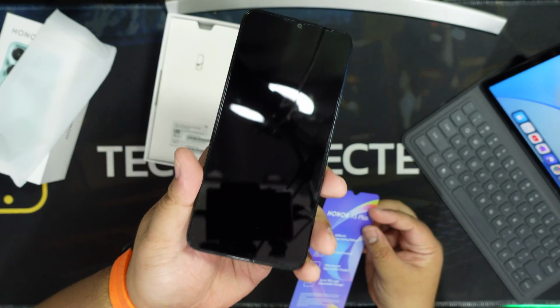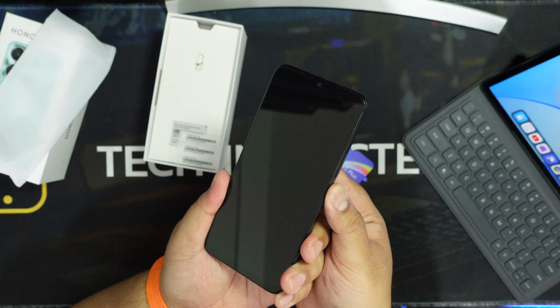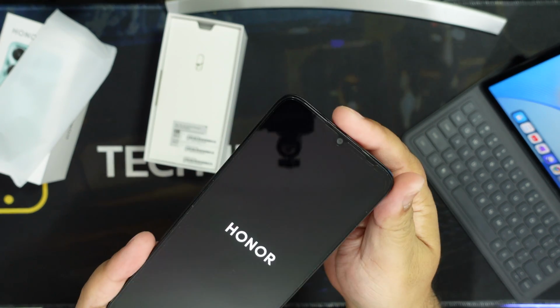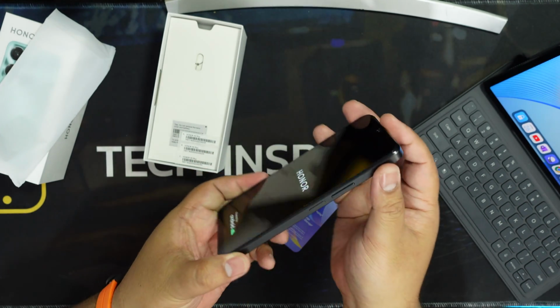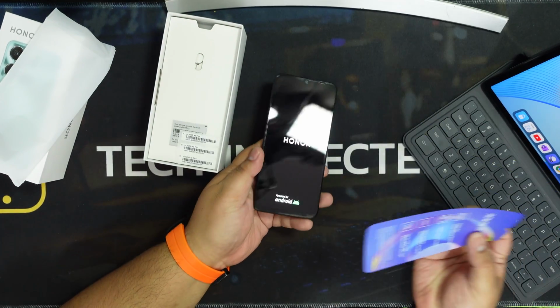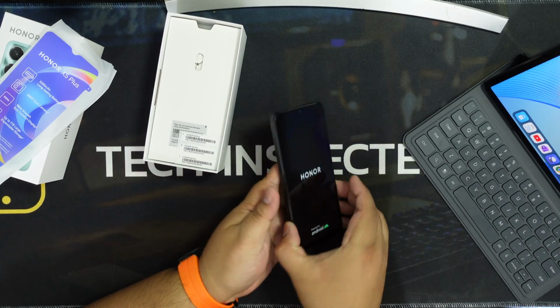Ooh. This is a 6.56 inch display. We have a fingerprint sensor on the side. I'm powering it on. We have a 5 megapixel selfie camera there. We have a pre-installed screen protector on the flat display. You can see there. This is a TFT LCD, so it's going to be interesting to see the quality of that display. It looks pretty nice so far.